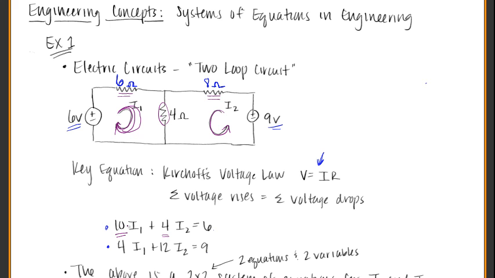So the 4 almost gets doubled up, yes. You're getting 6 plus 4 when I go through the I1 loop, and then as I go around this circuit, what I'm touching of the I2 loop is the 4 ohms. Okay, so let's go to the second equation. Of the 9-volt circuit, as I go around this loop in the I2 circuit, 8 plus 4 is 12. So of the I2 circuit, it's 12. And then as I go through this loop, what I touch from the I1 circuit is the 4. So again, 4 gets repeated in both cases.